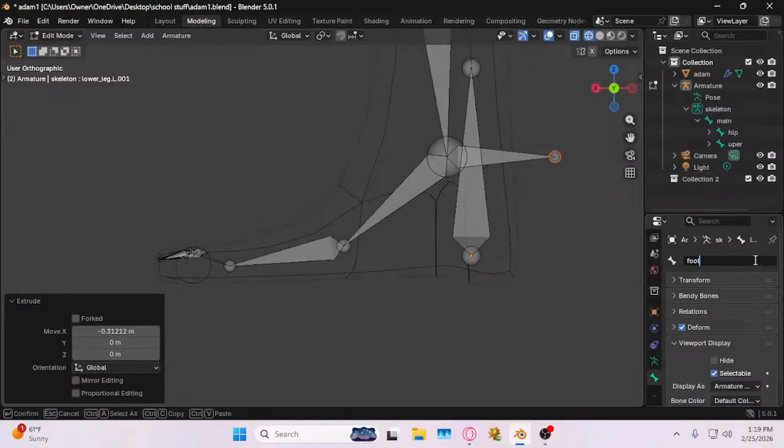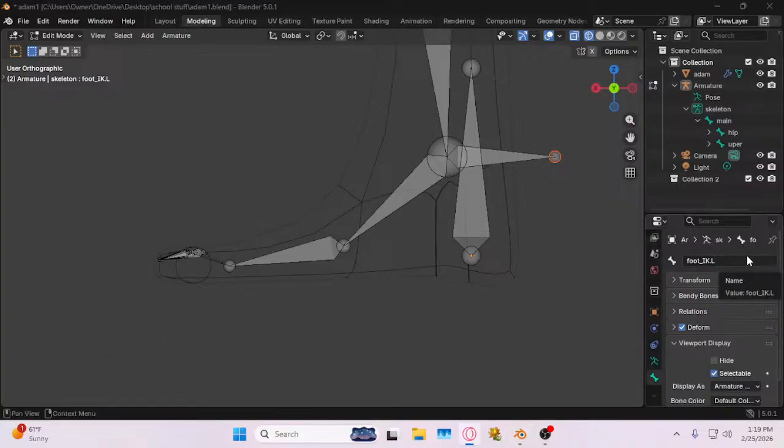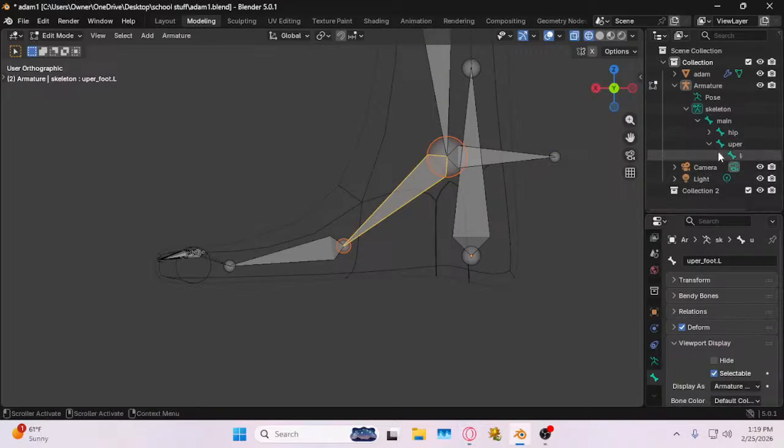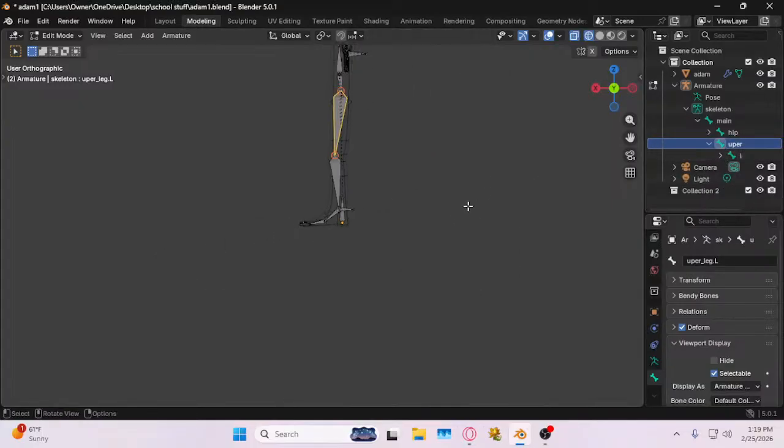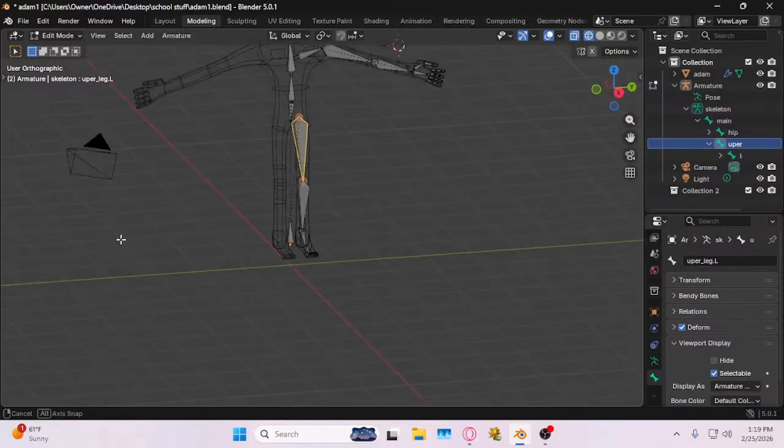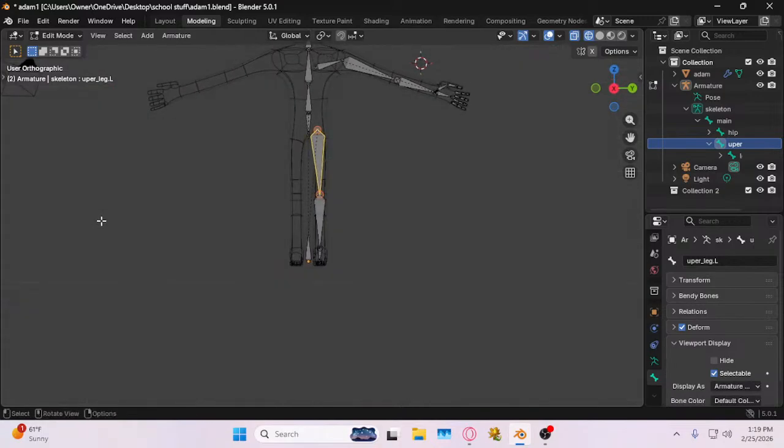So foot underscore IK dot L, capital L. Because that's going to be our control. Just like this one up here is going to be our, well, we haven't actually named the upper leg. One more there.